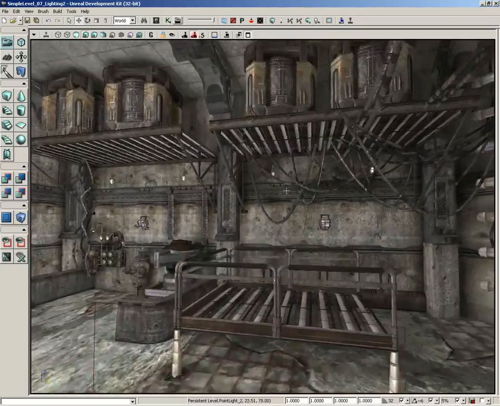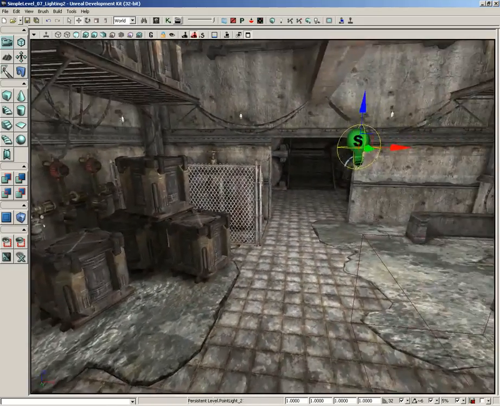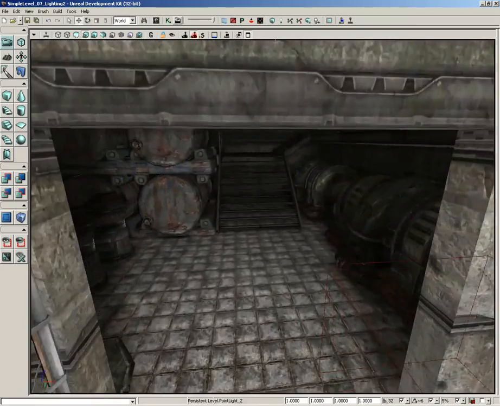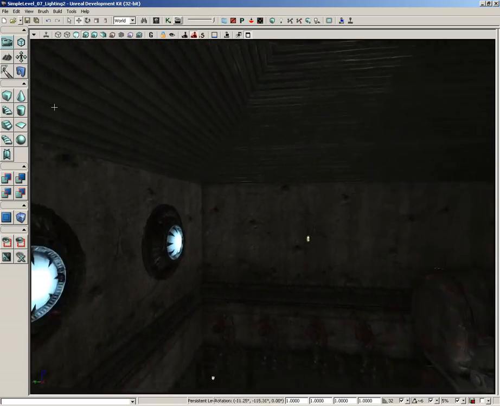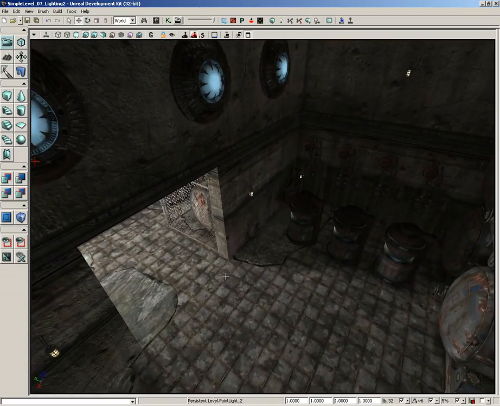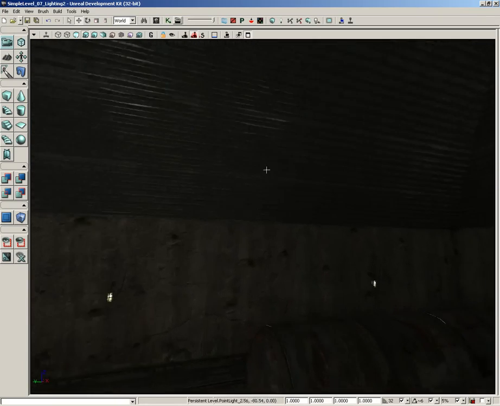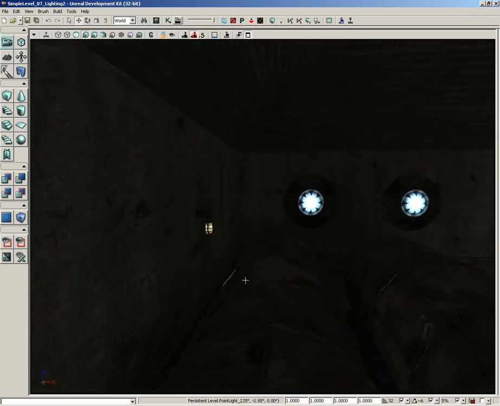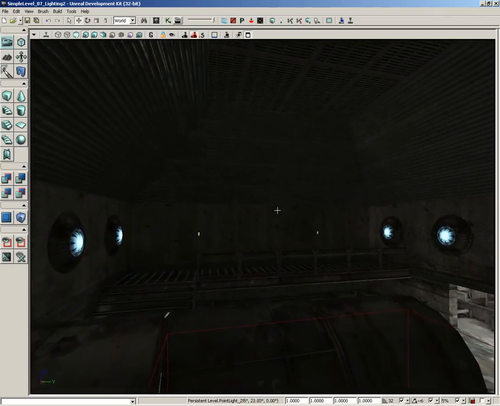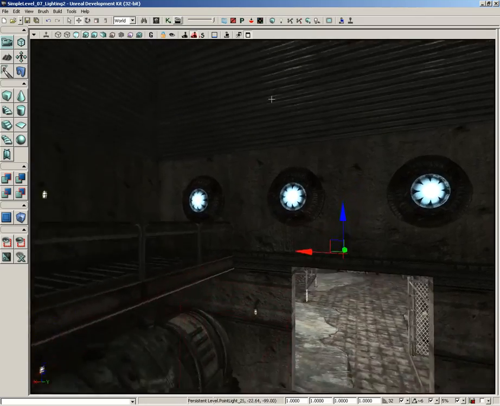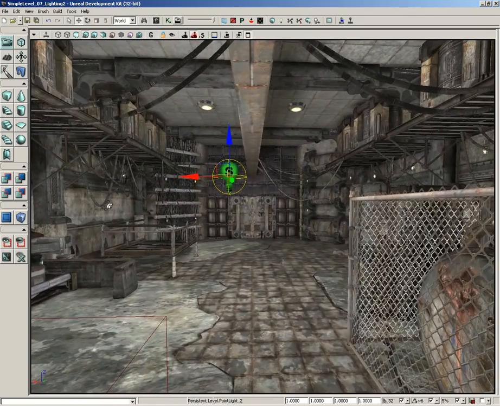Now, this room is going to look very similar to how it did just a moment ago, with pretty much the same shadows, but if we come back here to the back room, where we technically have no lighting, take a look at the work that Lightmass has done for us. The light that has spilled in from the door has actually diffused its way up into the corners of the room, and technically, you could see anything you needed to see if you had a player running around back here. It's fairly dim, but it still gets the job done. So that's just a quick look at what Lightmass can do for you.